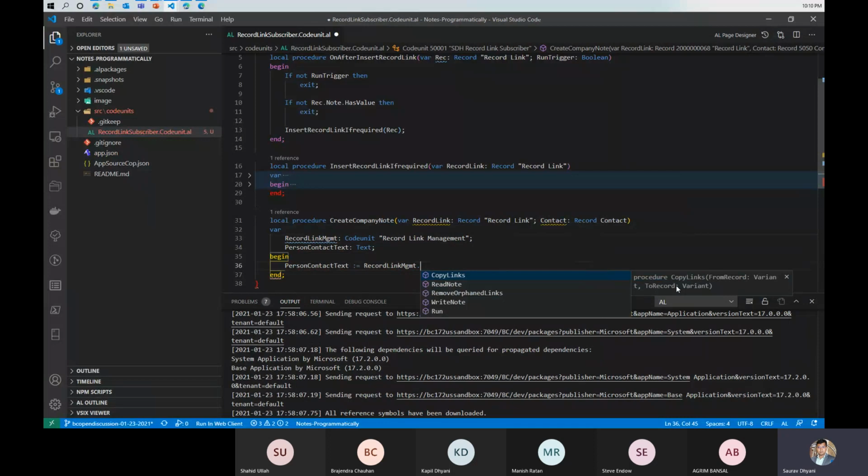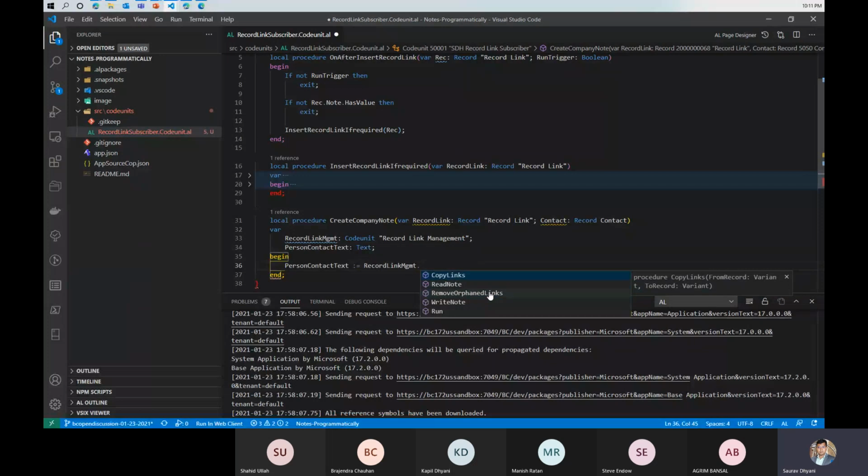That's one way. I can read a note, I can write a note, and if there is an old note which for some reason is still there, but the associated record is removed, then there is a function which can remove those orphan links.